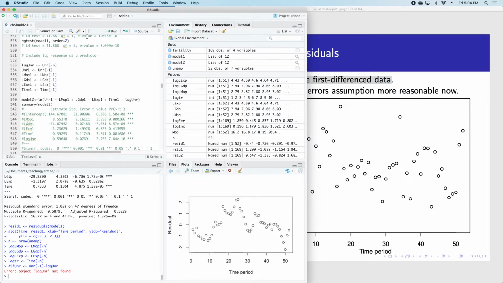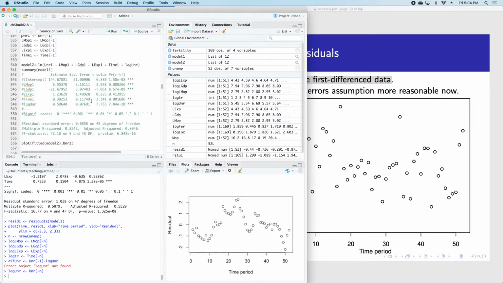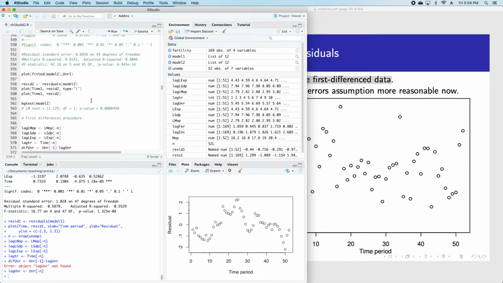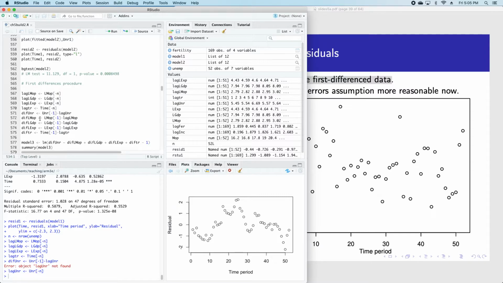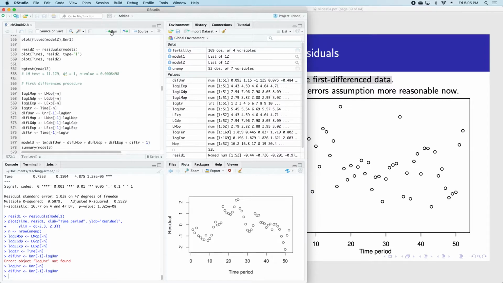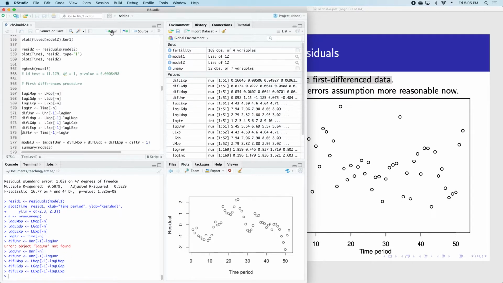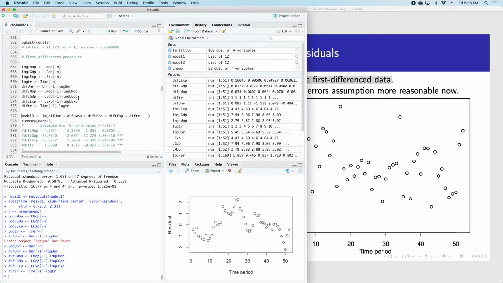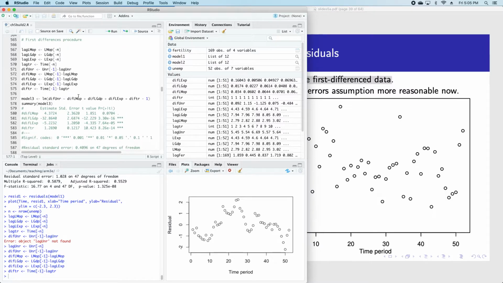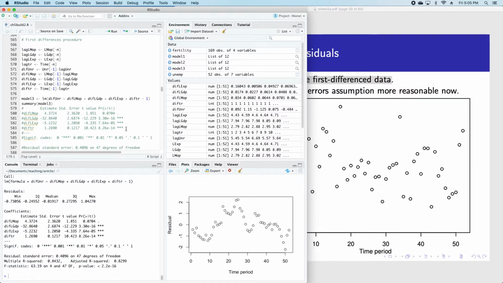There it is. Okay, and let's go back to here. Okay, I think we're okay. So this model 3 here is my model with first differenced data.